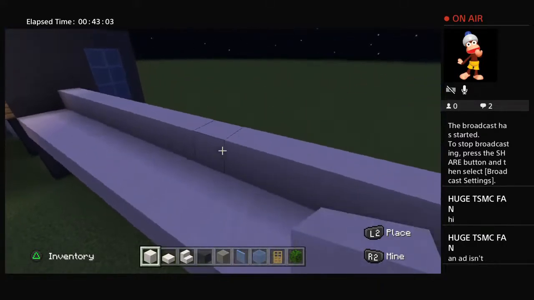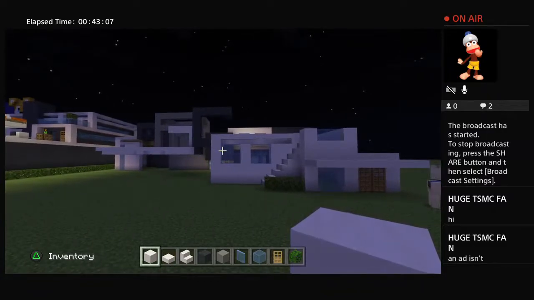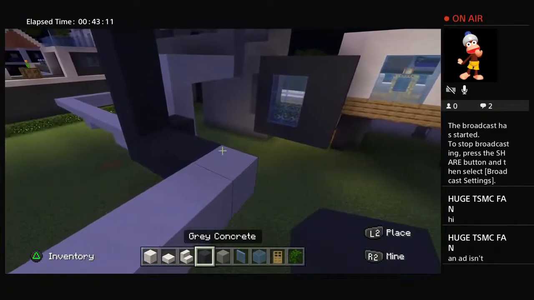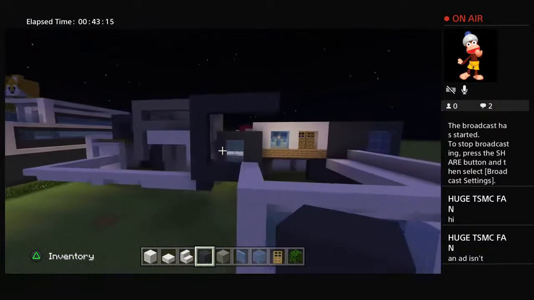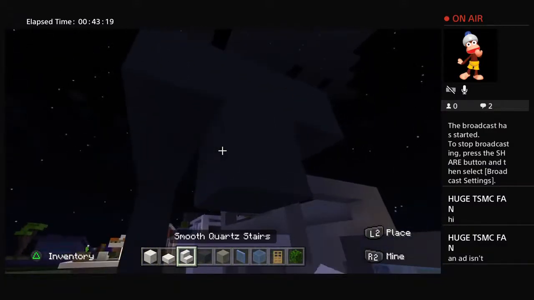Not only do we have the front entrance, but we should really make the area that this all connects to. So next up, we're going to grab grey concrete, and we are going to come to this overhanging grey concrete area here. We want to take not the corner block, but the one behind, and place grey concrete underneath. Then place a row of 7 smooth quartz block extending out.